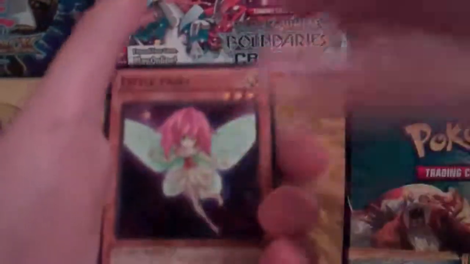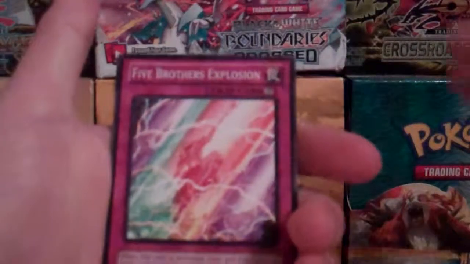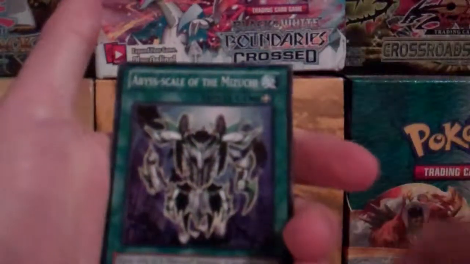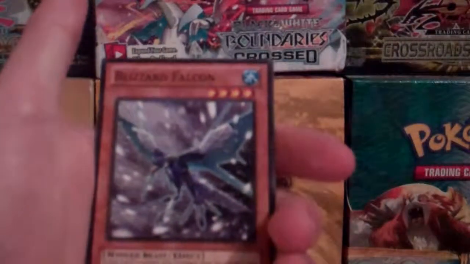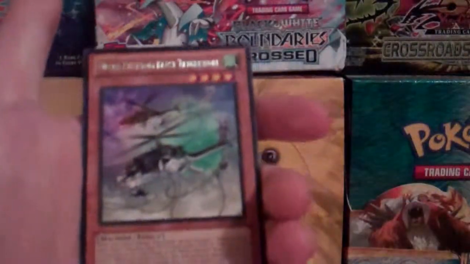1, 2, 3, 4, and 1. We have Little Fairy. Rise Bell the Star Adjuster. Eagle Shark. 5 Brothers Explosion. Stream, Dragon Ruler of Droplets. Abyss Scale of the Mizuchi. Blizzard Falcon. Sonic Warrior. And our rare is Megan Phantom Beast Tetherwolf.